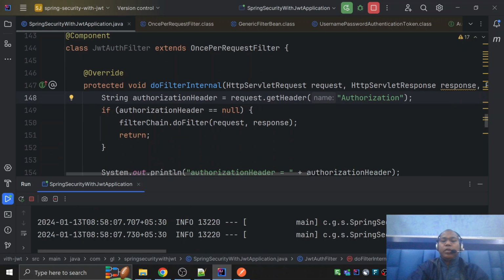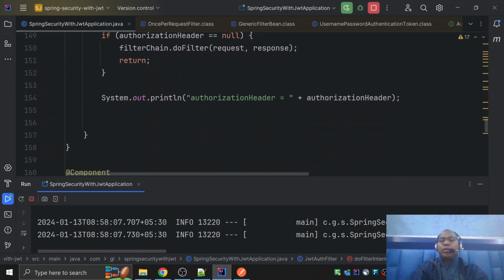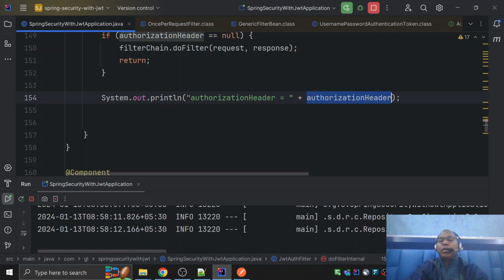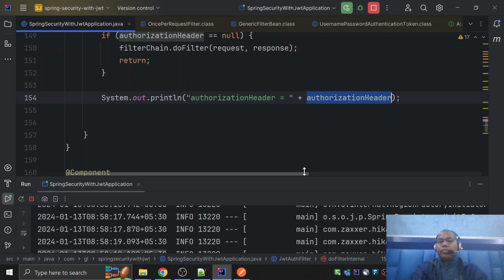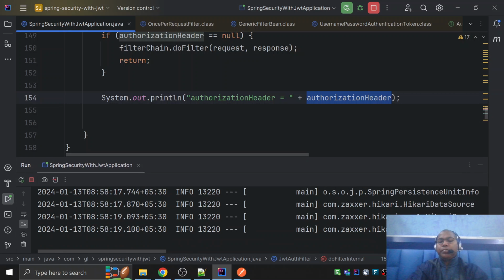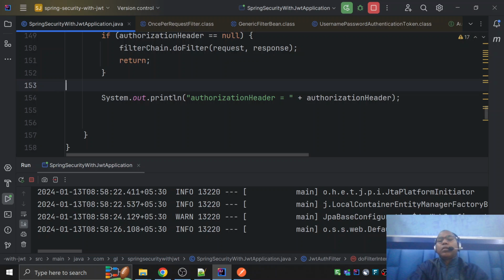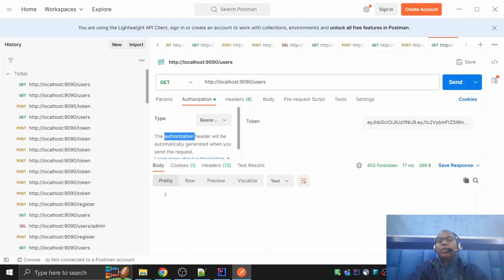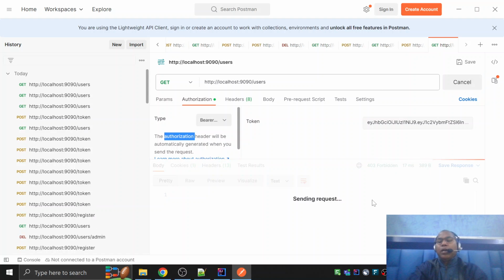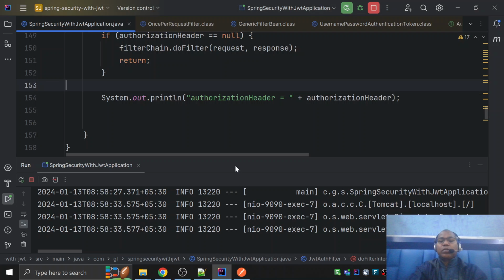After that we can read how to do authentication and authorization. We are going step by step; I don't write all the code and run it at the same time. Now it's done, and if I hit the same user endpoint, I still get 403, but let's check the logs.